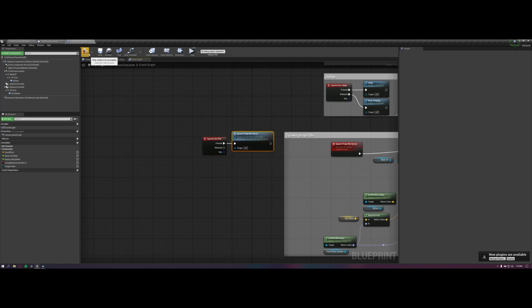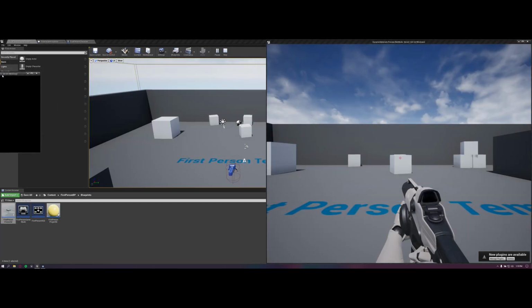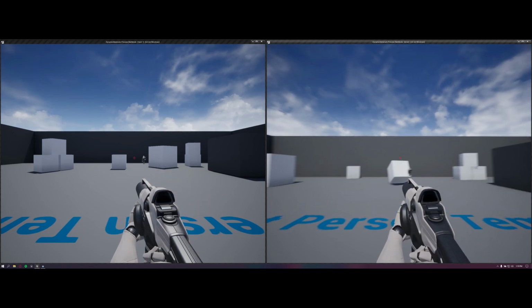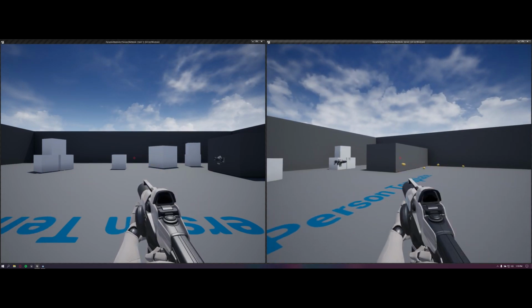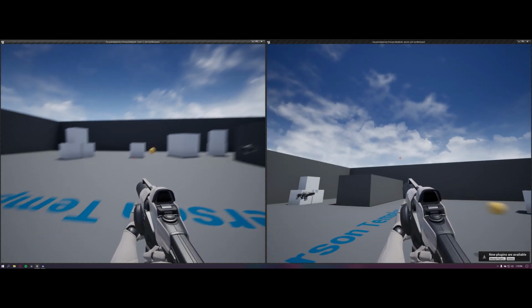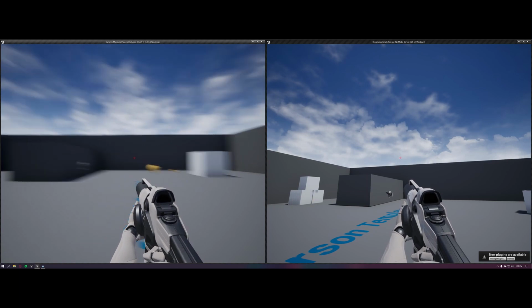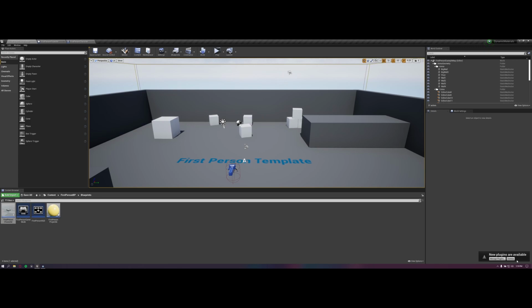So right now we have replicated bullets between the server and the client. As you can see, I'm on the server's instance right now, which is to my right, and when I shoot, the bullet is spawned on the server. And if I go to the client, as you can see, it is spawned on the client. So that is the first step done.